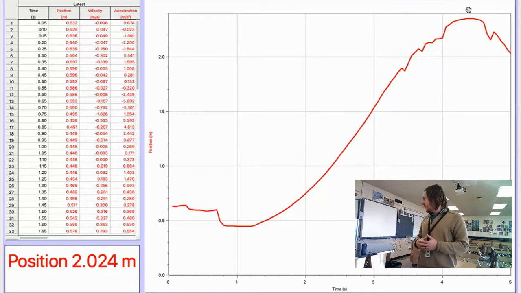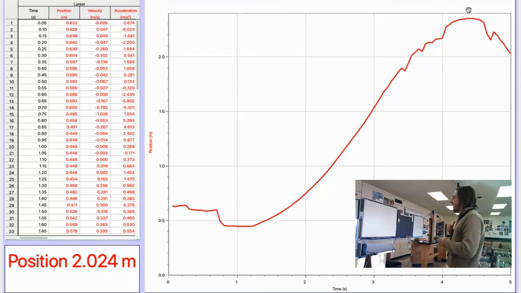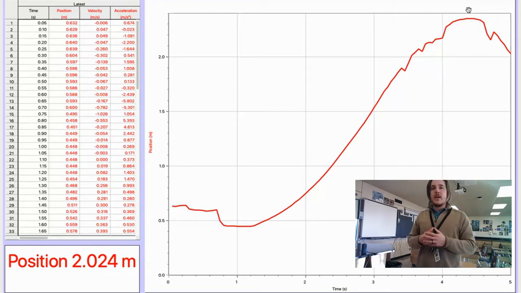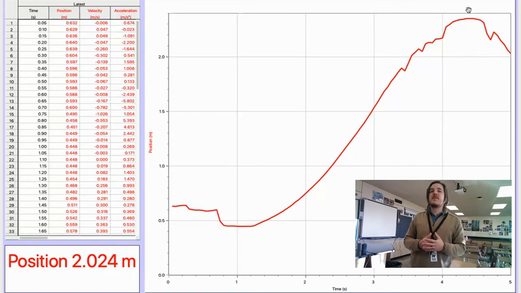So in the next one, what I'm going to be doing is once again moving away from the motion detector, but I will be moving fast to start off, and I'm going to slow down. So again, in this one, I'm going to be moving fast to begin with, and then I'm going to be slowing down as I get further away. I'm still going to be moving away, but now my speed is going to be changing, and you have to think about what that might mean. So I want you to go ahead and make your predictions for what you think it will look like when I start close to the motion detector, start moving quickly as soon as we start, and then slow down as we get further away. So go ahead and make your predictions, and we'll see what happens.